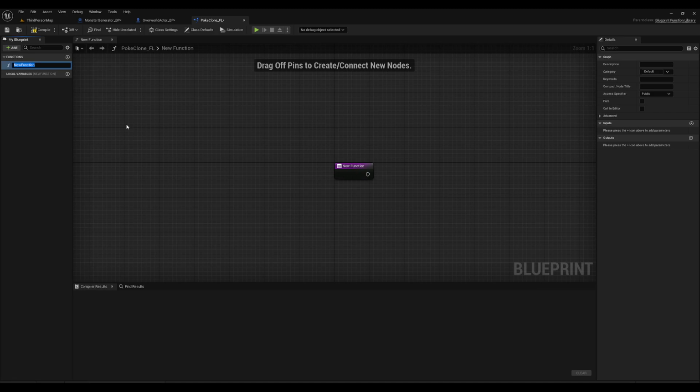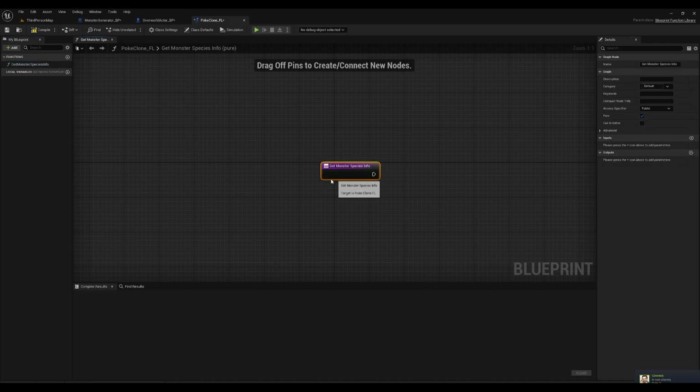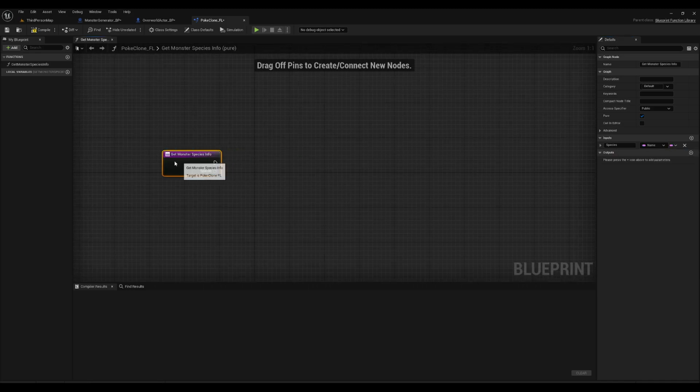This one, get monster species info, will be a pure function, which means it doesn't have any execute buttons when you call it. We want one input, which will be name or species of type name.